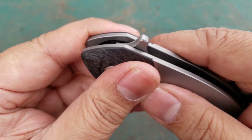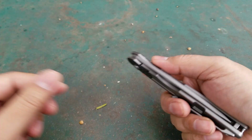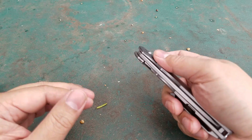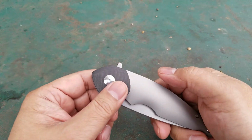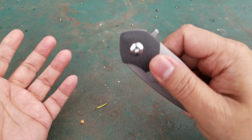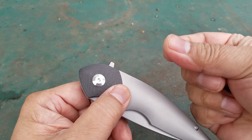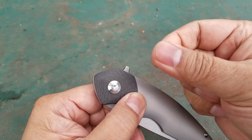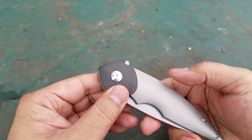Again, it's not pointy by any means. And for the normal person, if you're just a regular user, you're just going to flip it over once to open something. But because I am mostly a collector and I do like to play with the knives, I do flip it a lot. I find that it does give me a little bit of a pain in my finger because I do flip it a lot. I know, Mike. Play with your spinnies, play with your stubbies.